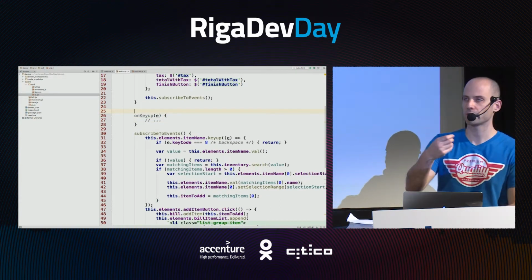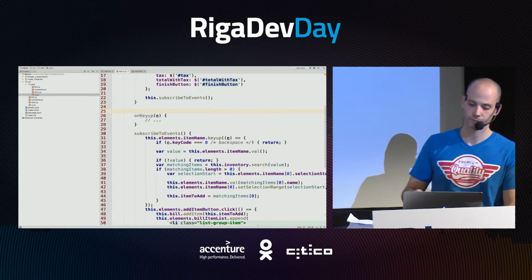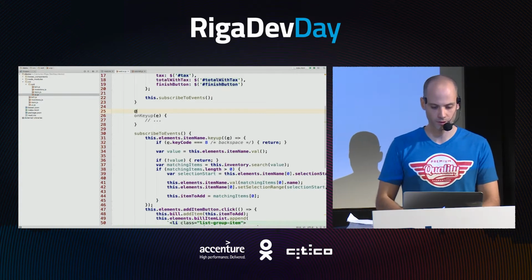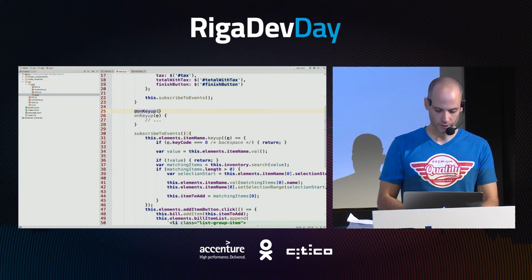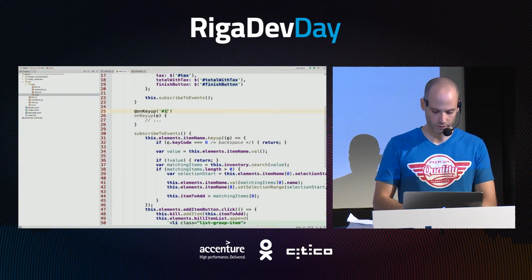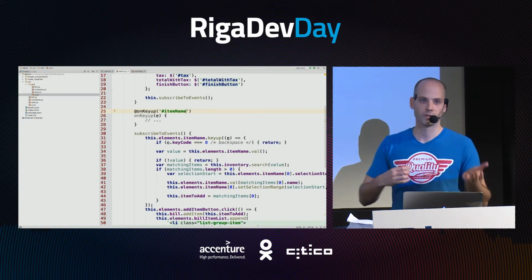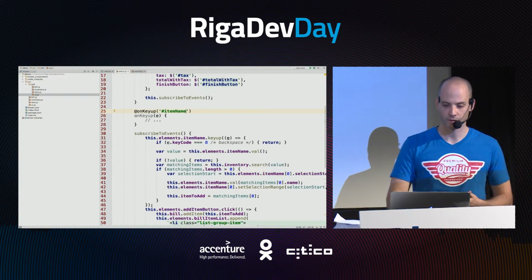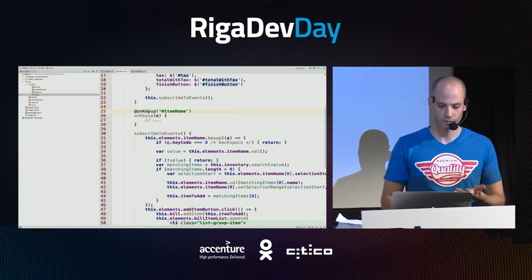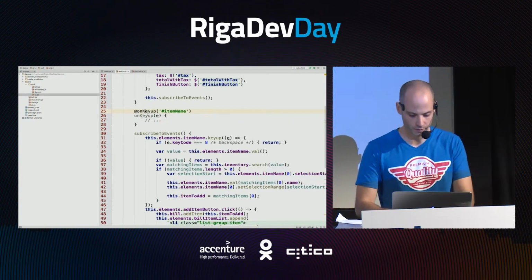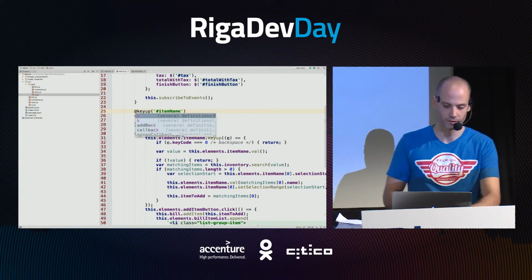But in order to register it to specific event, we can do something like this. On key up and say, I don't know, this would go for item name, whatever. So this is decorators, right? You will say, okay, this thing here goes on key up event or something like that. I don't know, let's call it key up, whatever.